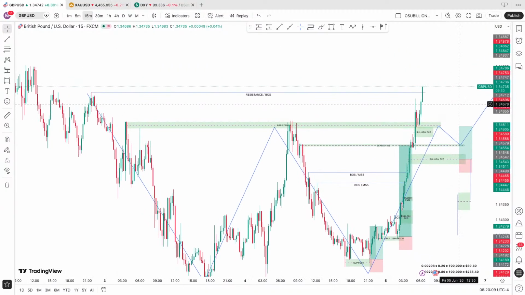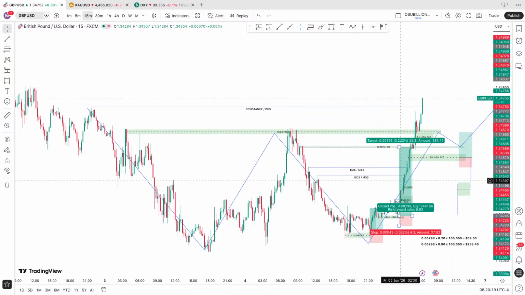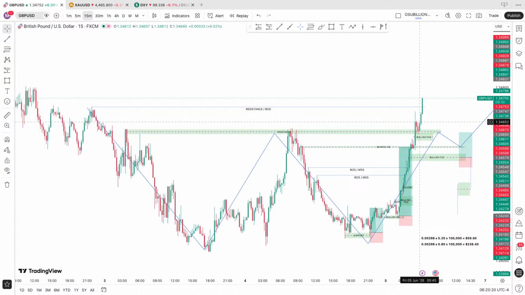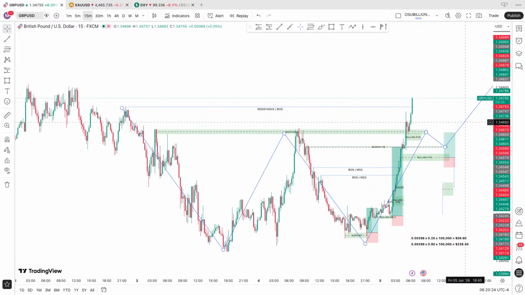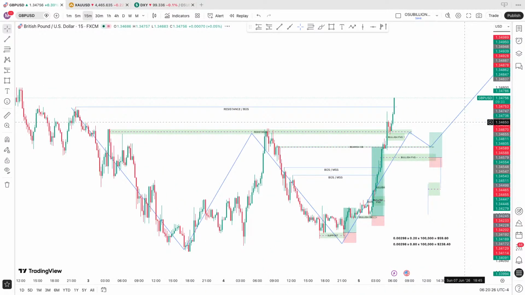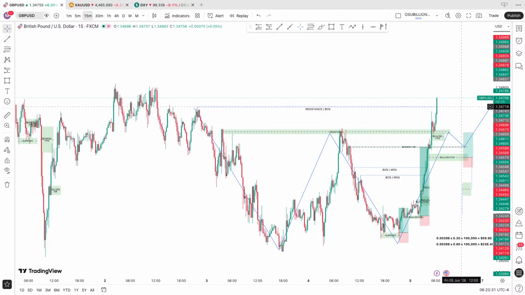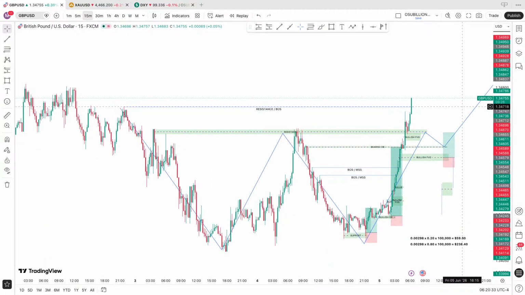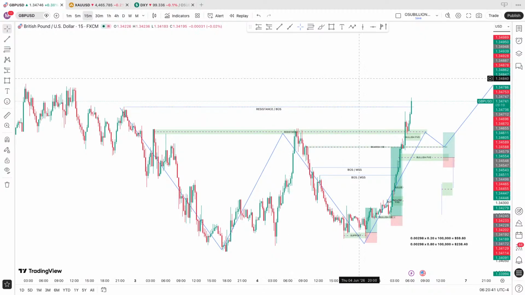GBP USD today has a very high momentum in the bullish section of the market. So let's pay critical attention to it. We can see major pauses in there with a lot of fair value gaps being left behind. Eventually they will be filled, because as I said, fair value gaps are as a result of the imbalances of the market. So definitely they will be filled, but not today. It may be today, maybe anytime that the market feels like doing. Just that we need to follow structure and make sure that we are on course.